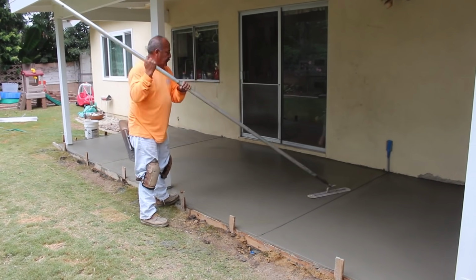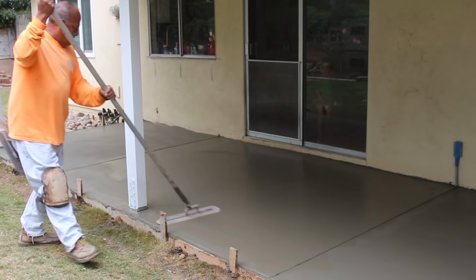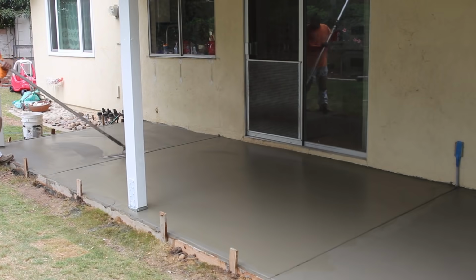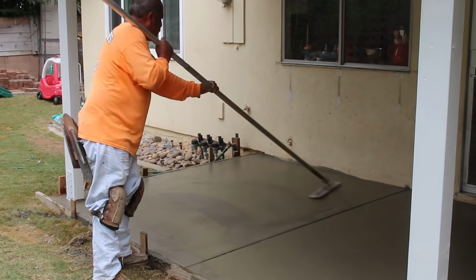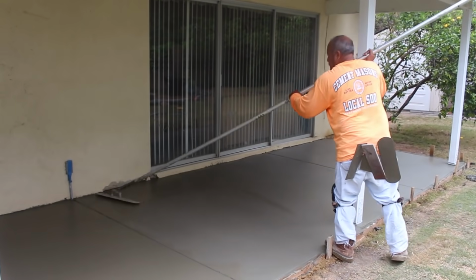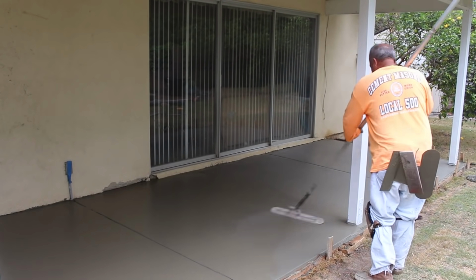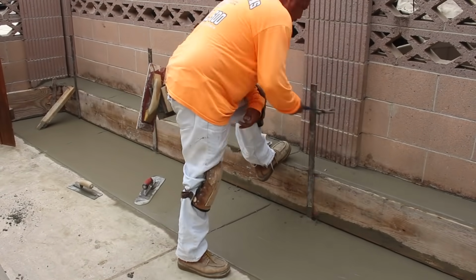Now here's your steel finishing trowel. Concrete's nice and tight at this point. No bleed water. Joints are staying nice and clean and open. And we'll be putting a non-slip broom finish on that as well at the end.